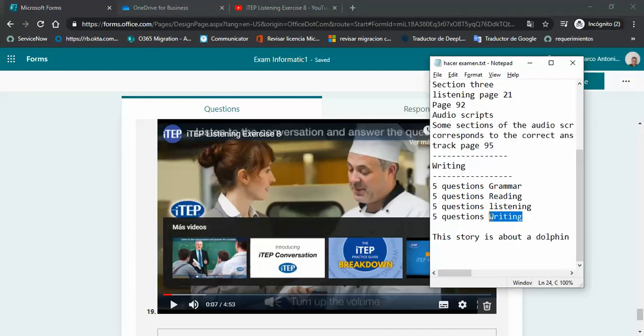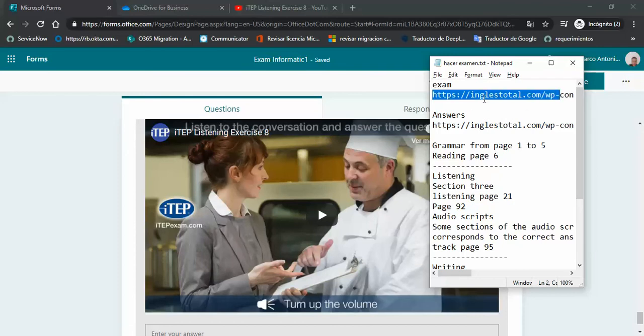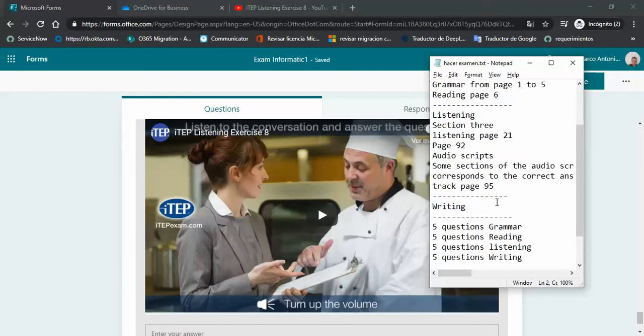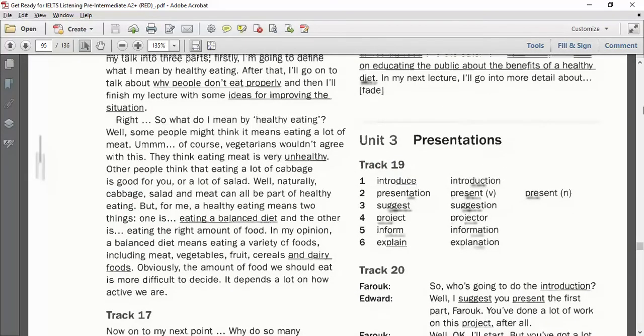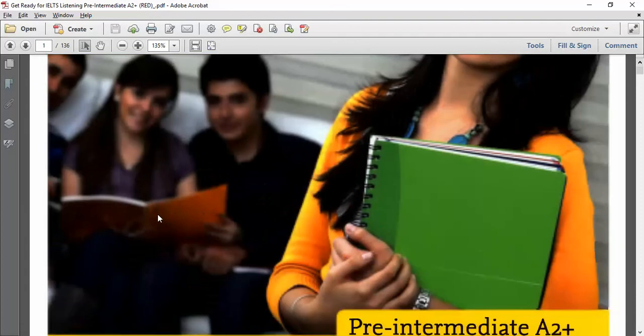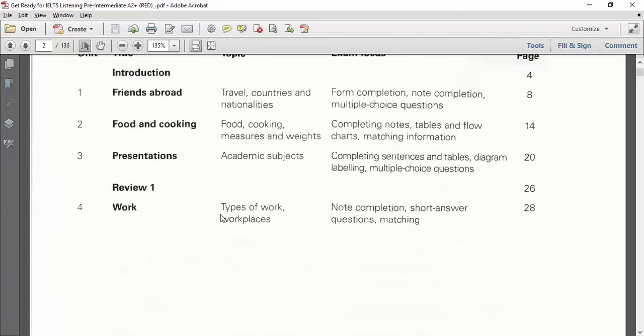And the last section is writing. You can find one book or a section of the books that I give to you. It could be from the links that I put in here. Try to find one section of reading, or I will give you the book, this one. Yes, try to find one section of writing. Or you have another book, yes, just find more information about it.